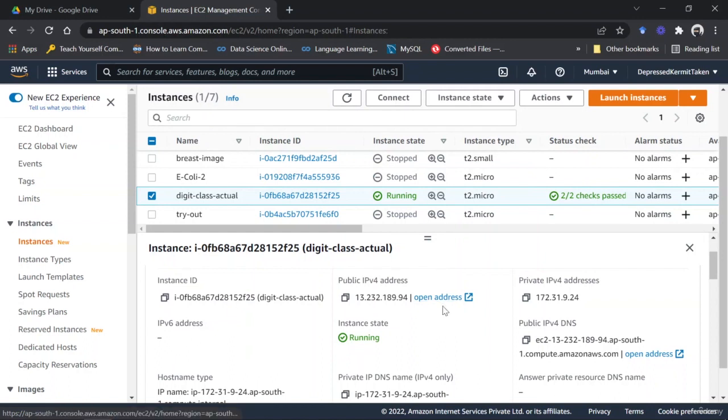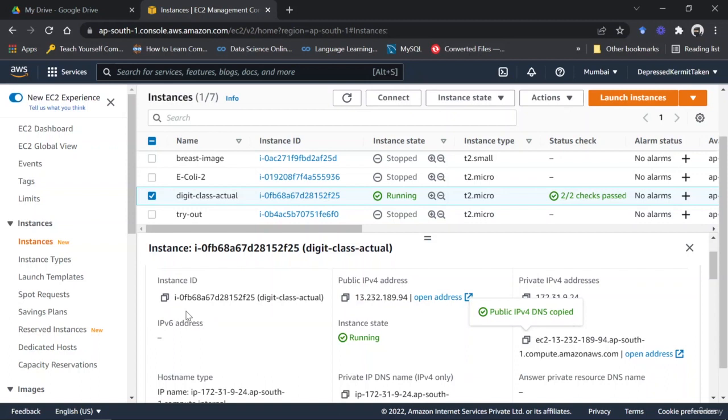So what you have to do is just copy the public IPv4 DNS. And remember that if you're using the Ubuntu AMI, then the user is Ubuntu itself, since the private key file was our password.